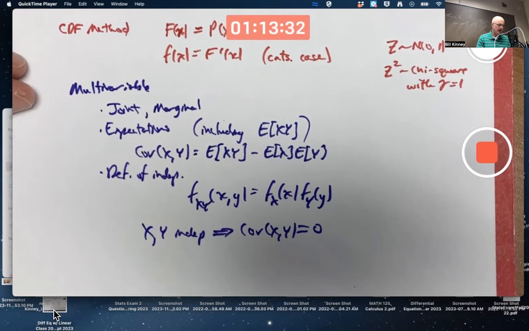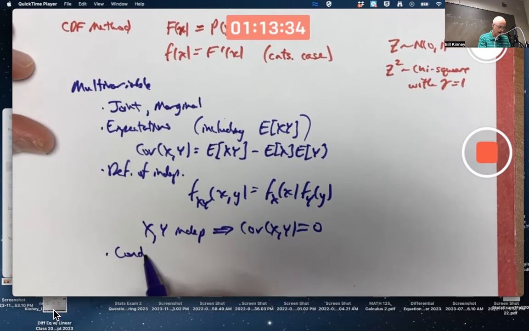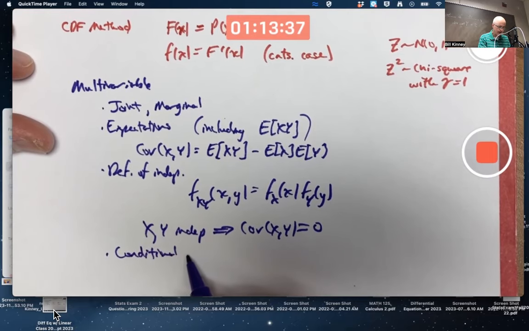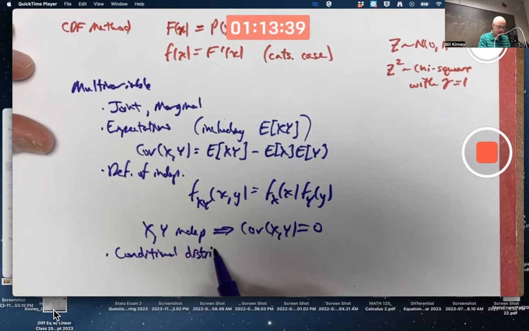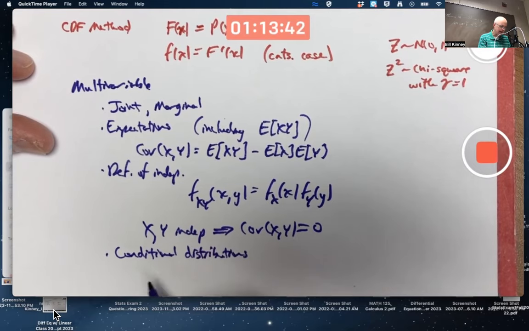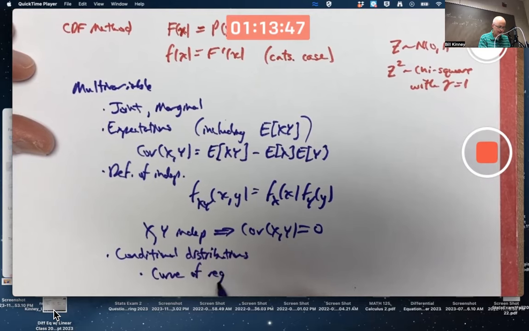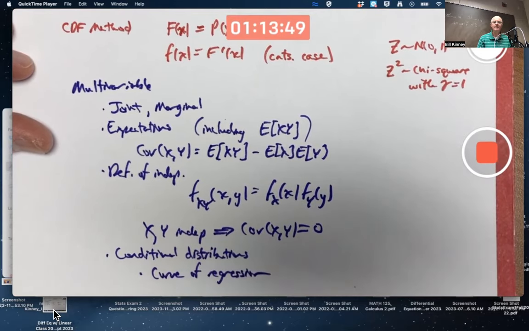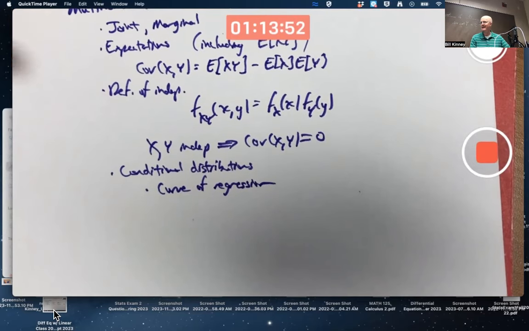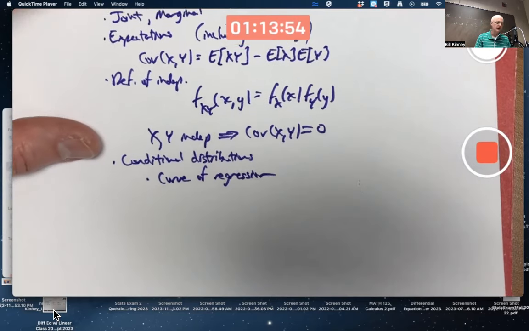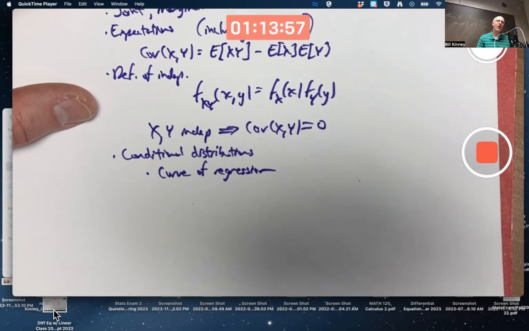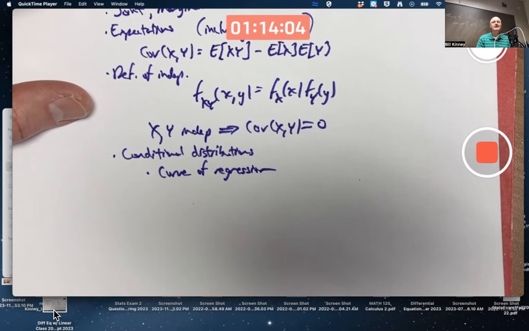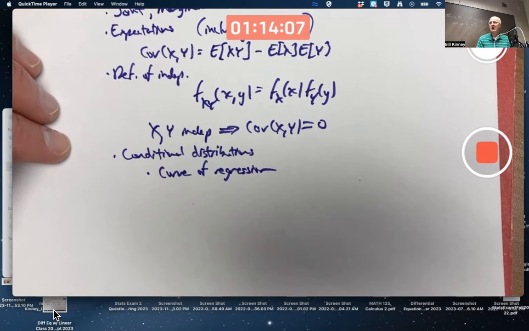We did some tricky problems involving conditional distributions as well, sometimes integrating over triangular domains. And the curve of regression. I mean, in class, it was fairly tricky. On the exam, the problem was, I gave you help. It was about as easy as it could be for such a problem. Understanding what the curve of regression gives you. There were 2 curves of regression. Technically, there's also correlation in here.